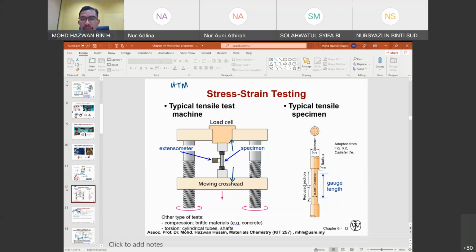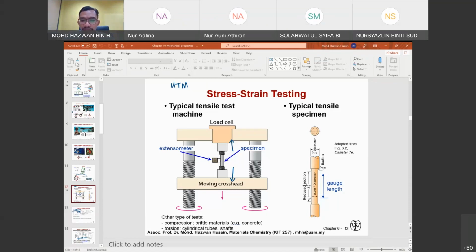If you produce a polymer, a composite and so on, and you want to check the features, the properties, the mechanical strength of this material, you need to perform this test. I think this test is not as simple as that.